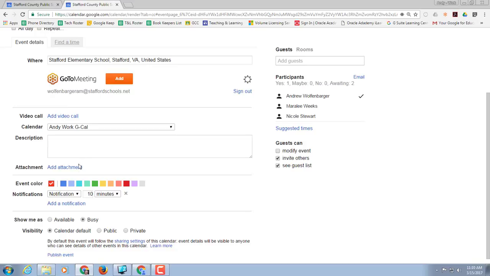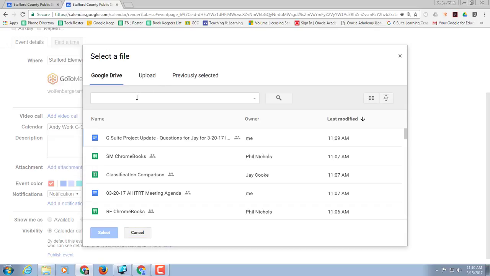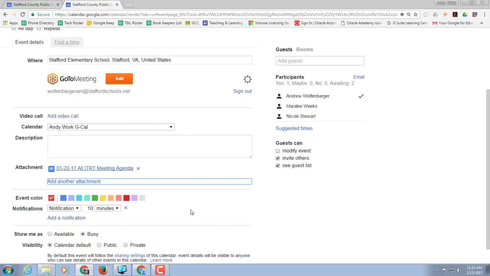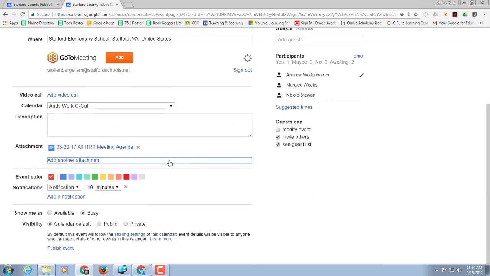One thing that I find is always helpful when you have a meeting is an agenda, right? You need to know what it is you're going to talk about and discuss. So just add the agenda right here, and just look for I have a meeting agenda here for Somali Charities, so let's say that's our agenda. I'll hit select, and now when I send this out to Marilee and Nicole, they'll have the agenda at their fingertips. When we go to have our meeting, we'll just go to our calendar and click that and open up the agenda. We're not digging around for anything. It's all right there at our fingertips.